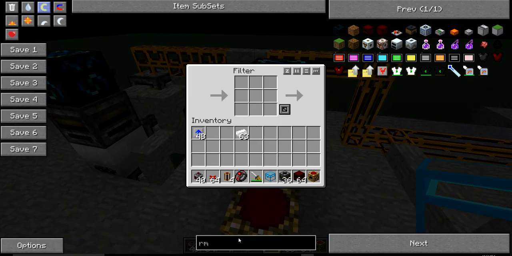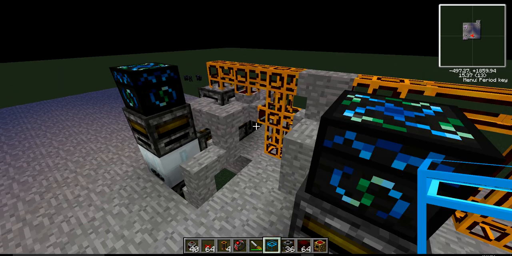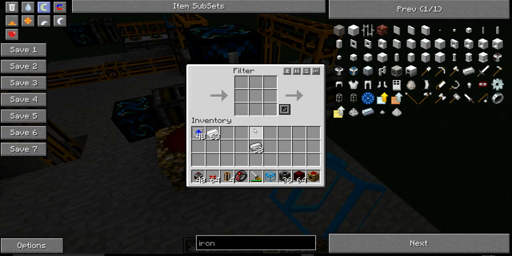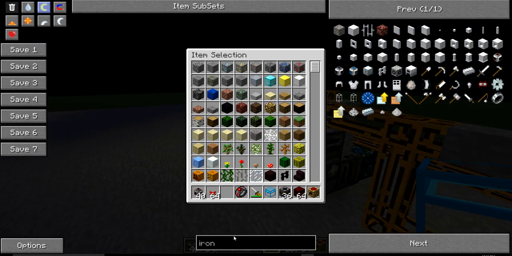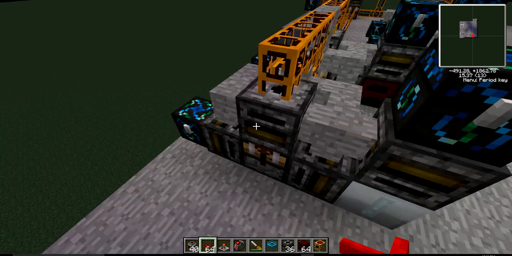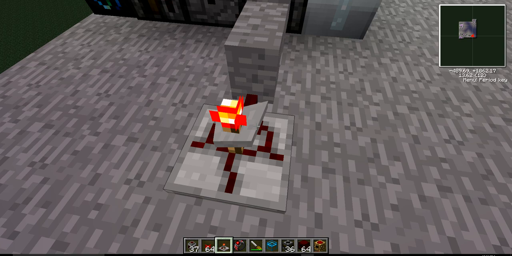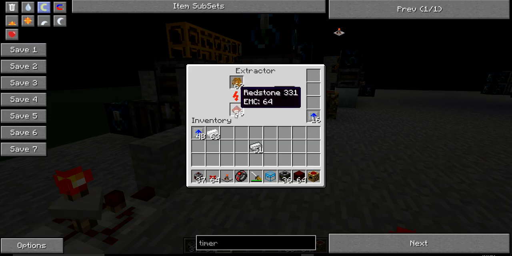Yes, with these, you need to set up a filter for the amount of iron that goes through, or it's just going to over jam the machine. Generally set it to about 6 or 7. And that's this one. Okay, let's see if the magic happens. Notice how fast it goes through the redstone.